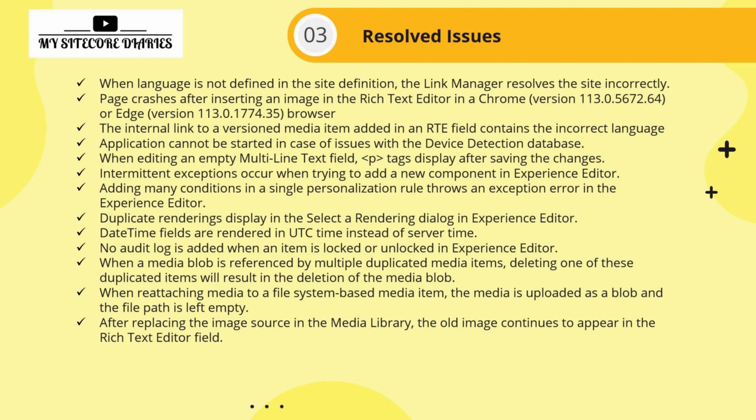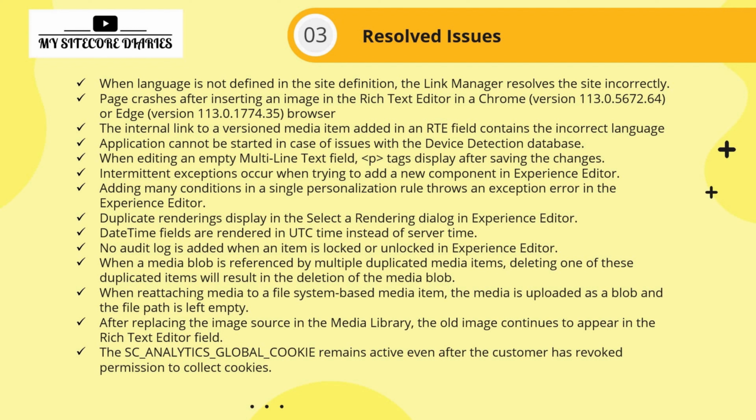After replacing the image source in the media library, the old image continues to appear in the rich text field editor. So the image was not getting updated in the rich text field editor. The sc_analytics_global_cookie remains active even after the customer has revoked the permission to collect cookies. I think this was a big privacy problem, that even though the cookie permission is revoked, the sc_analytics_global_cookie was still active, so they have fixed this.